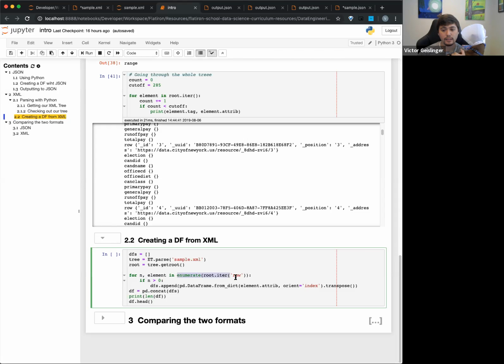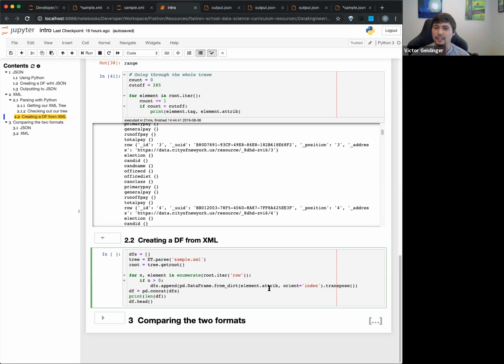Okay, so that's going to allow us to do stuff, and basically we're going to build up this list, and then once we have this big old list of things that we actually care about, we can go ahead and put it into a data frame like this. And you can see here, like I said, it doesn't make it really easy to navigate through. XML is not really modern, so not as many people like using it. So you'll see that ugliness pop out when things aren't used by many people.